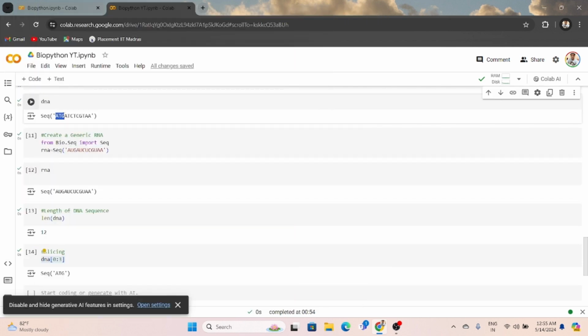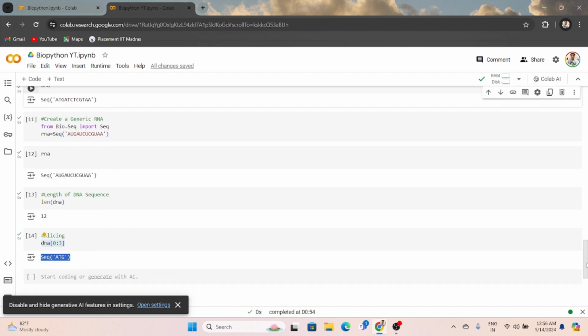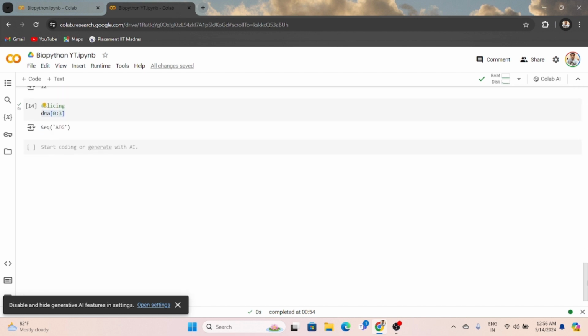So here 0th, first and second, so the first 3 will be shown. The indexing starts from 0, and 0:3 means 0 indexing, first indexing, second indexing only. So from 0th till third, but not including third indexing.